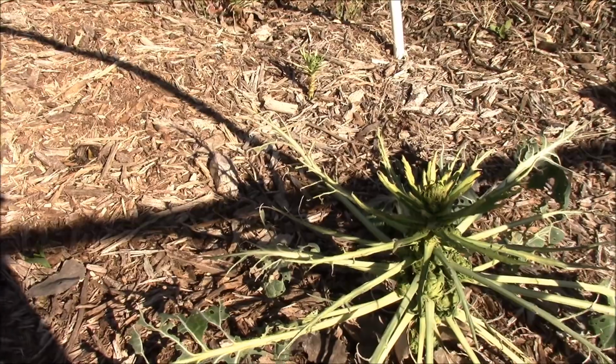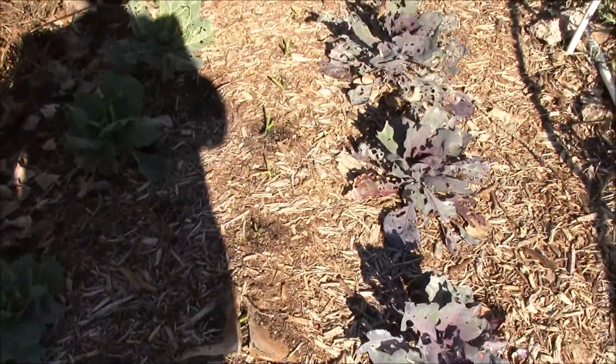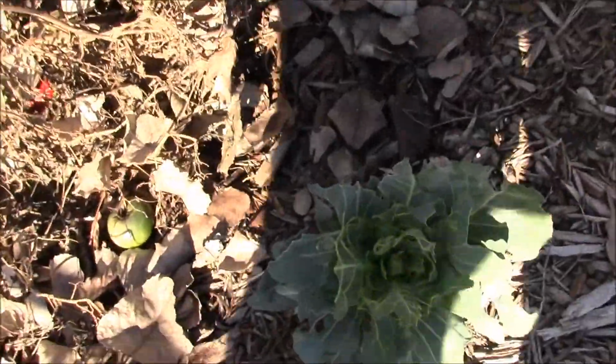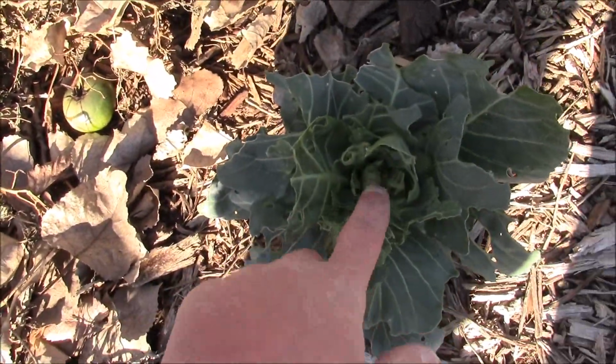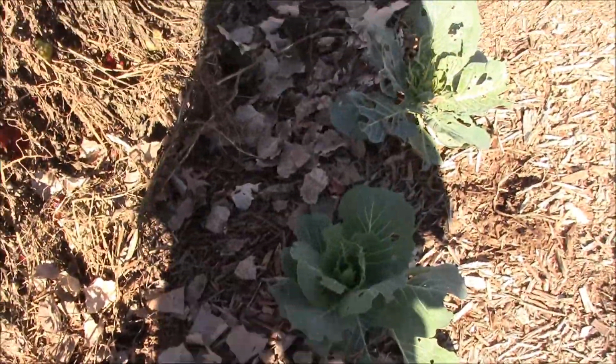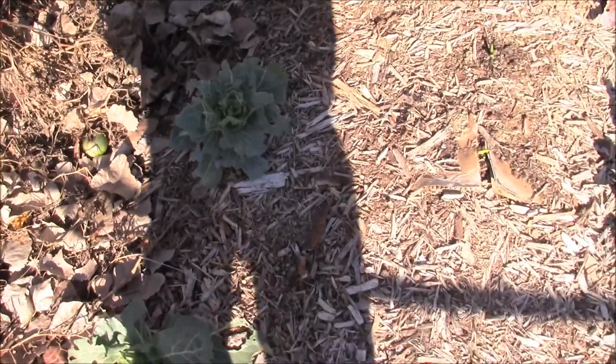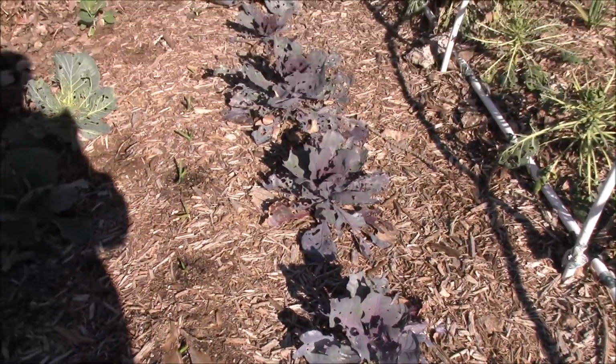So, that's something. My cabbage is doing a little bit better, and actually there's quite a few of those that are doing pretty good, starting to form some good cabbage heads. You can see there's one right there that's getting ready to form. Another one in that one right there. One of them didn't do quite so well. They got eaten up pretty good, but not nearly as bad as the Brussels sprouts did.